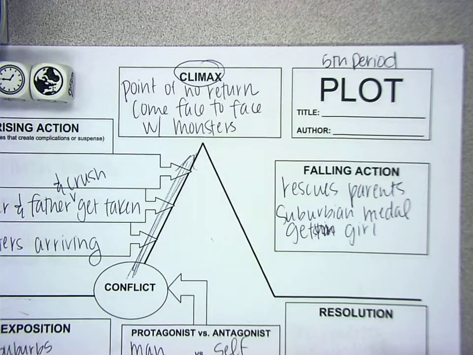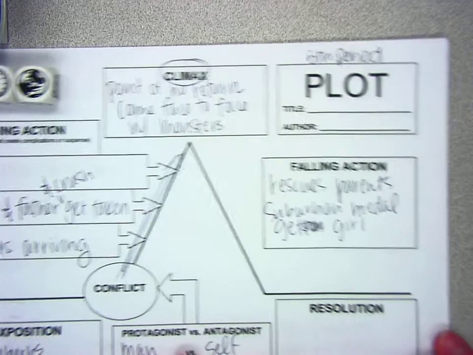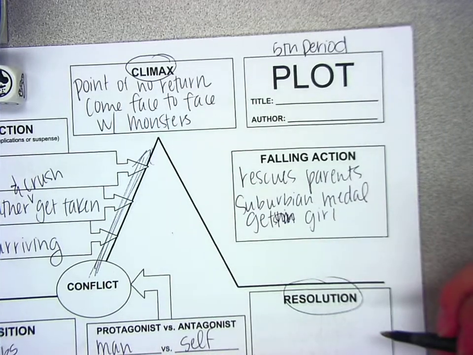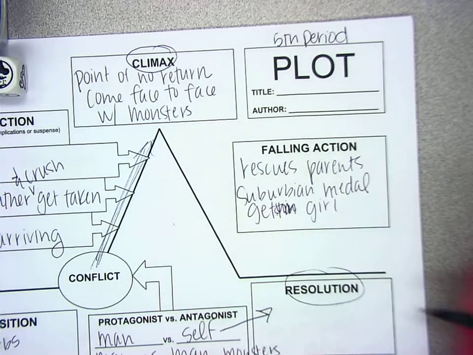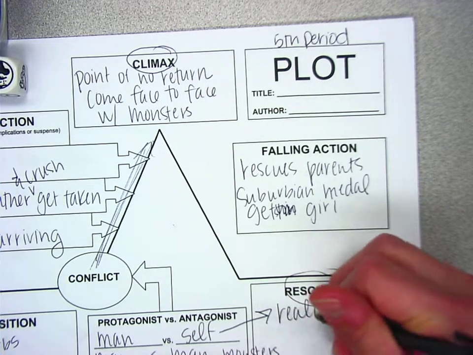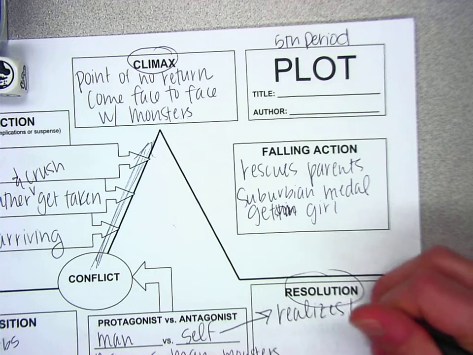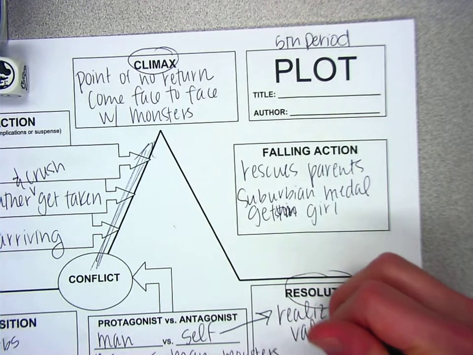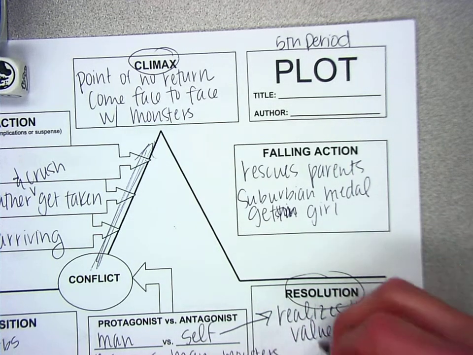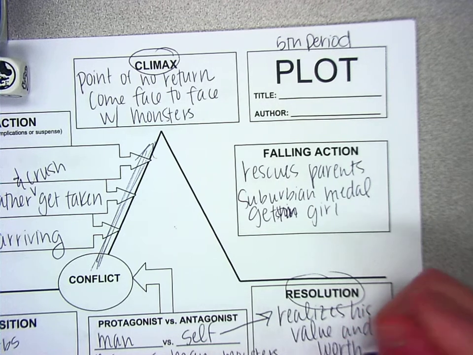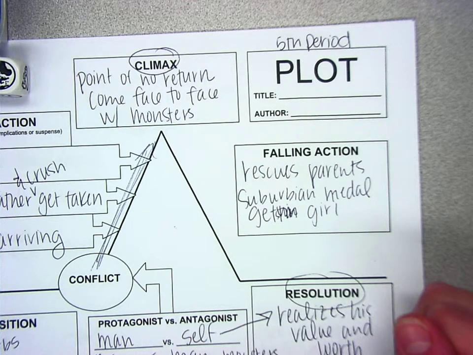Well, but that brings us back, because what's really our main conflict? The man versus self, yeah. So I think my resolution has to come back to this man versus self, where he realizes his value. Bring it back. Bring it back. Oh, I didn't do it. Can you work that in?